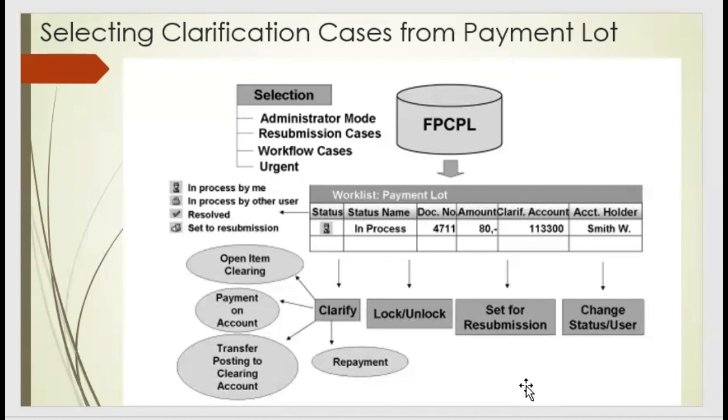And if it is clarified, okay, so that's well and good. Clarification is done. Then you can process that and the payment will happen. Okay. And if the open item cleared, that's done. If it is not clear, payment on the account. Okay. That need to be done, payment on the account. If some open item not there, but the amount is coming, but that is valid, so payment on the account. Then finally, the transfer of the posting for clearing the account against the payment, that will be done. If some extra amount will be coming, we are repaying back to the contract account, and all this process is done. Okay.